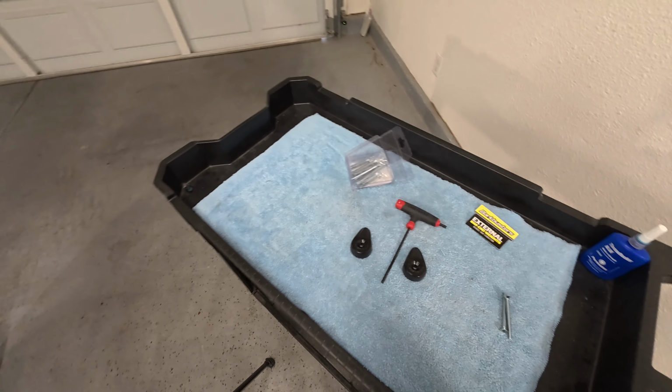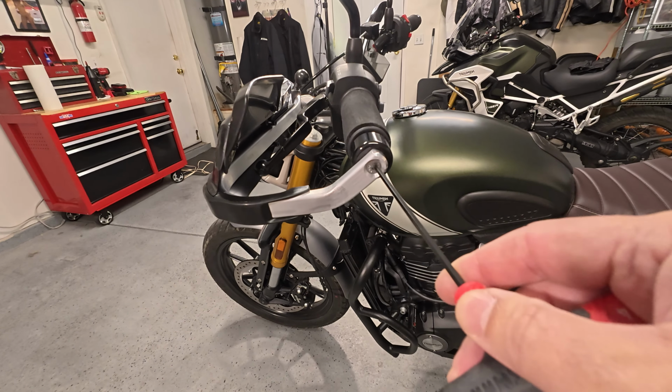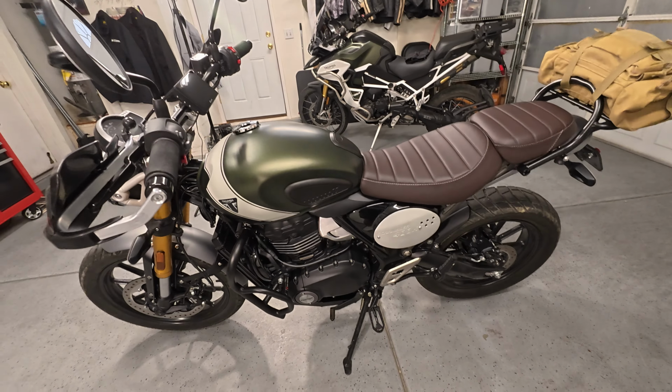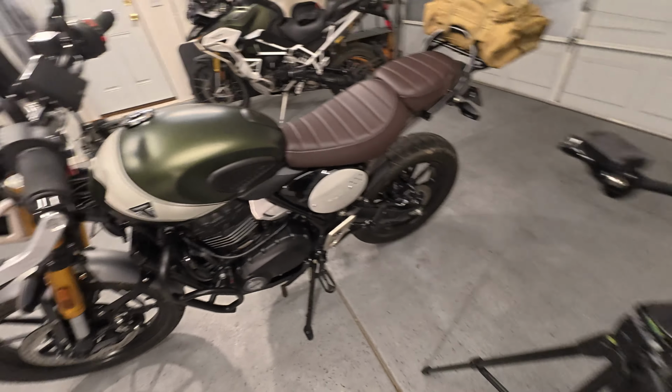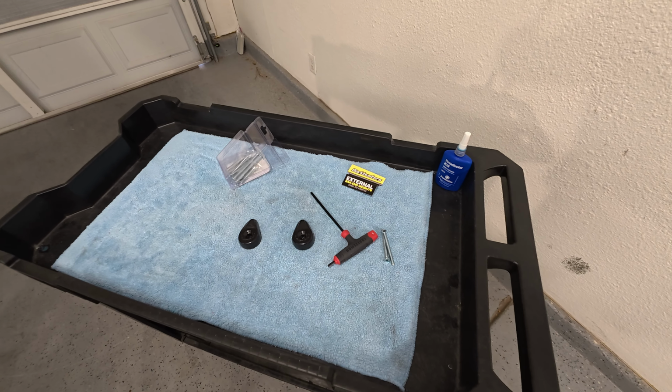All we're going to be doing is, again, removing the one bolt in the end here and replacing it with the longer bolt that they provide, and putting a little thread locker on there, and we're done. So let me reposition the camera and get started.